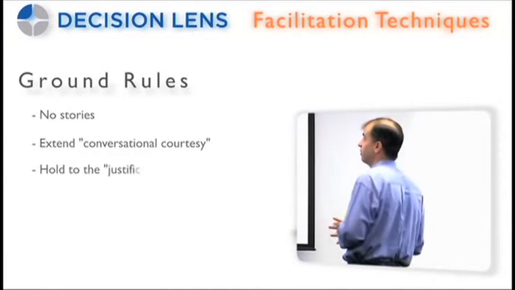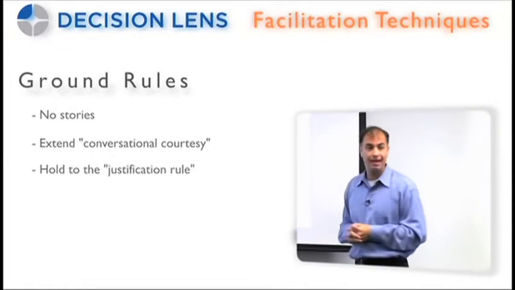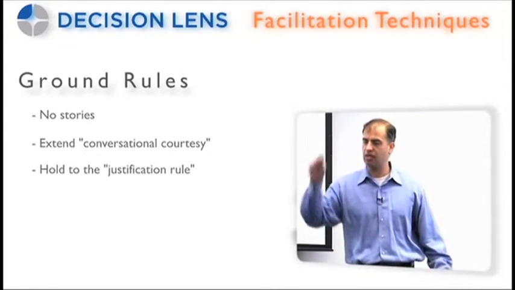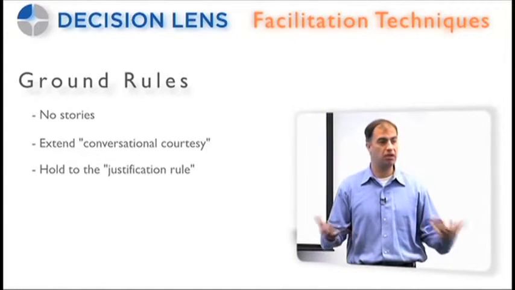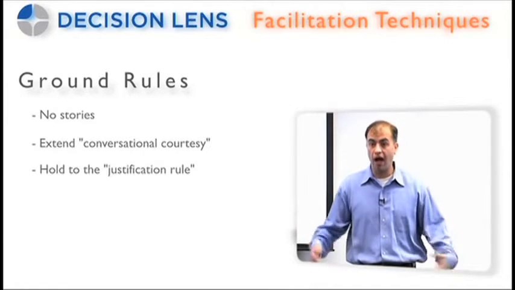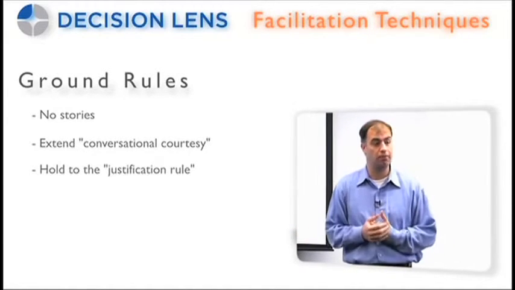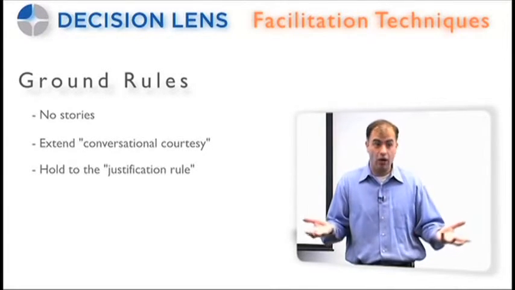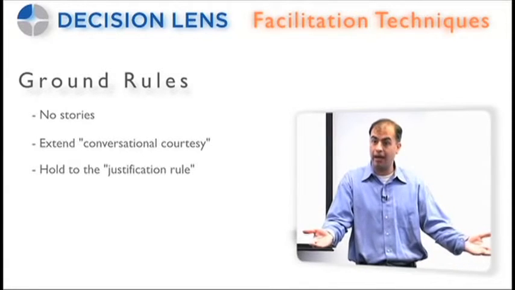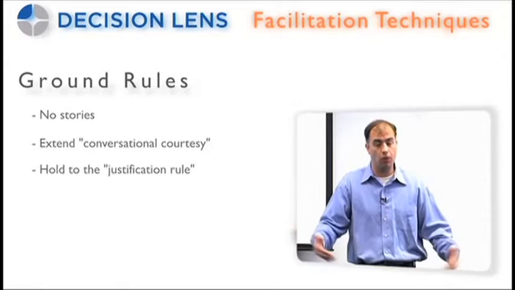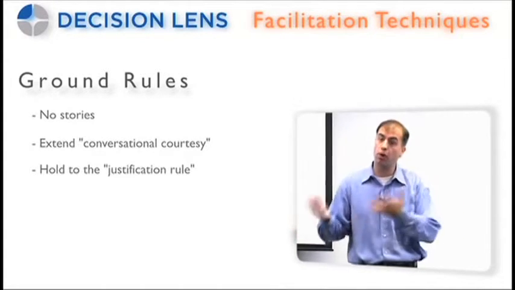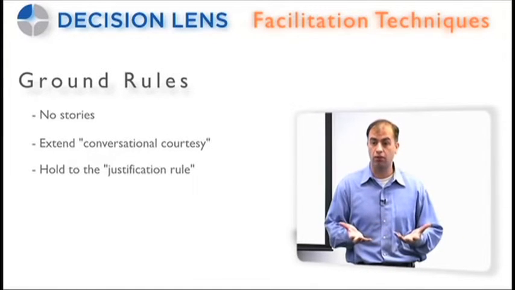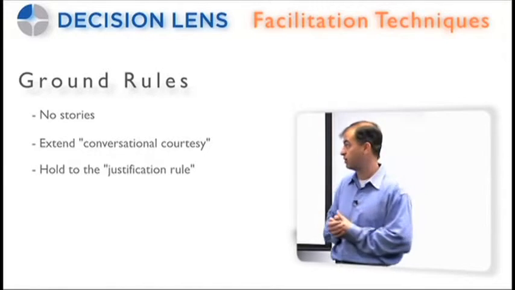We also have a justification rule which says if you're going to make a statement, we want you to try and explain why. It's not good enough to say, I believe this because I think so. Well, I think so doesn't inform other people in the meeting process about the logic behind the rationale that's driving your statement. It's important that people are asked, please try and explain why. And it's okay to say, I don't know. Learning is part of the meeting process, and you want people to be able to share what they know and also offer up when they don't know about something so that they can become more informed. Because effective decisions are made through effective communication and understanding of one another's positions in the process.